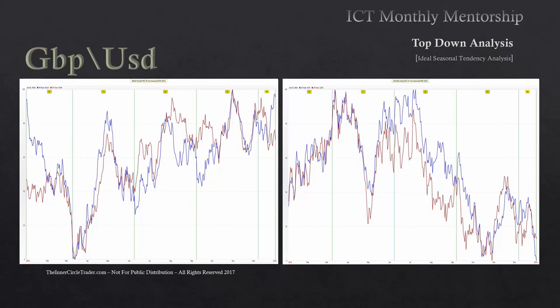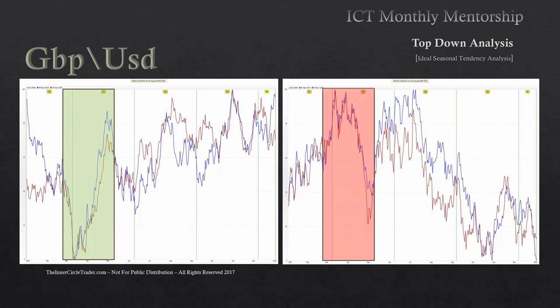Okay, next one we're looking at is the cable, or British pound versus US dollar. The chart on the left is the British pound futures price and seasonal tendency, and the dollar index is on the right-hand side, seasonal tendency for the futures price as well. For the British pound, we have the strongest tendency to make a low in March with a high forming in May. And if this is true, we would be seeing a high form between March and April with a low forming in May, and we do see that here.